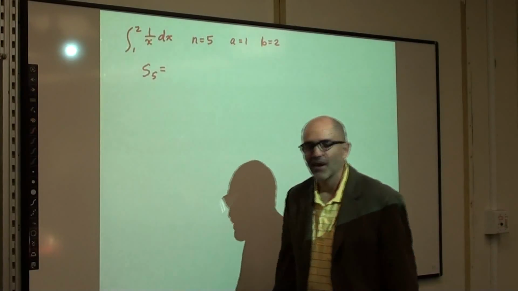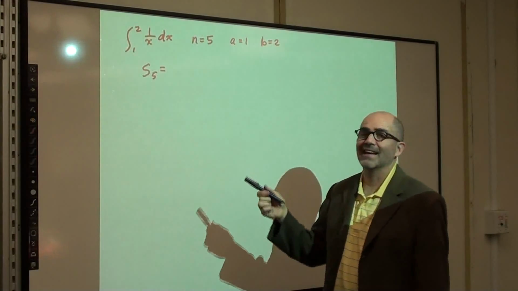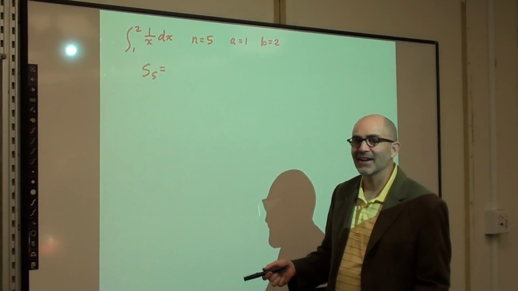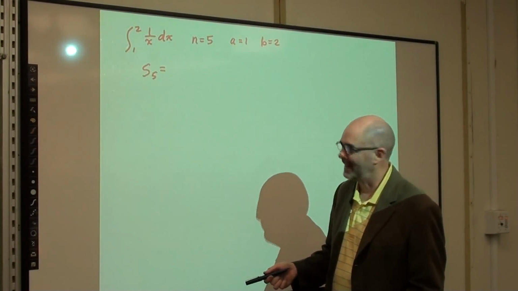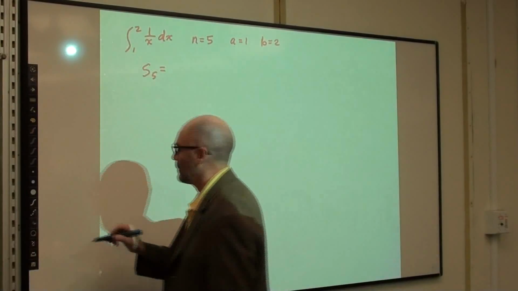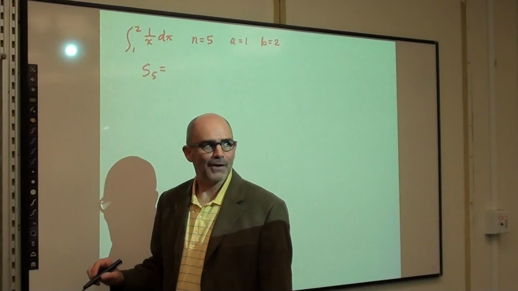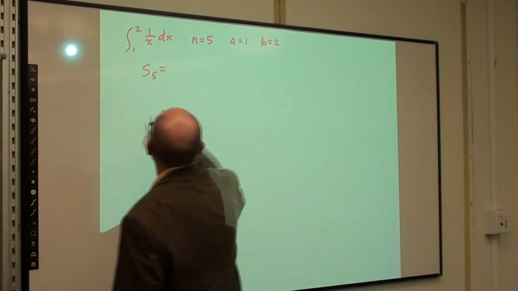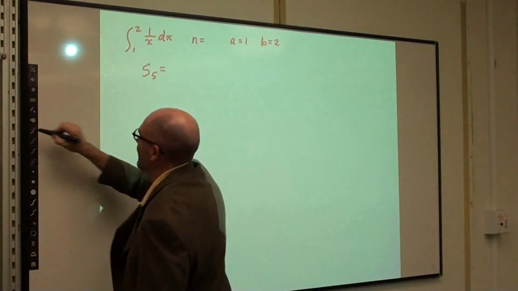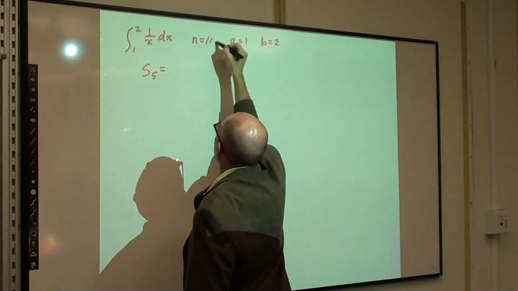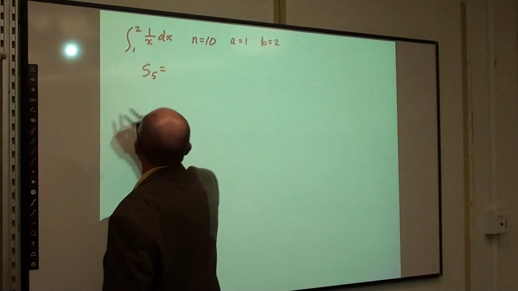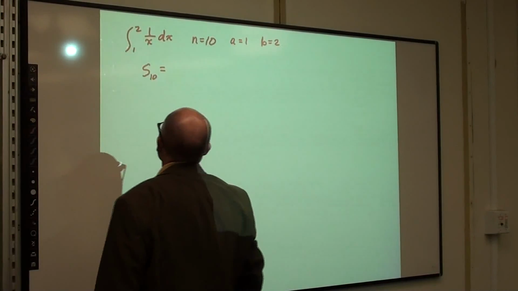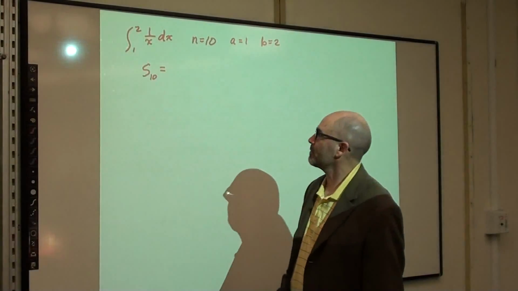oh, rats, you can't do n equals 5, because n's not an even number. Okay, so, not supposed to laugh while I'm recording. Okay, so let's make n equal 10. There's an example in the book that has 10. I was just wondering why that could be, but now we know.